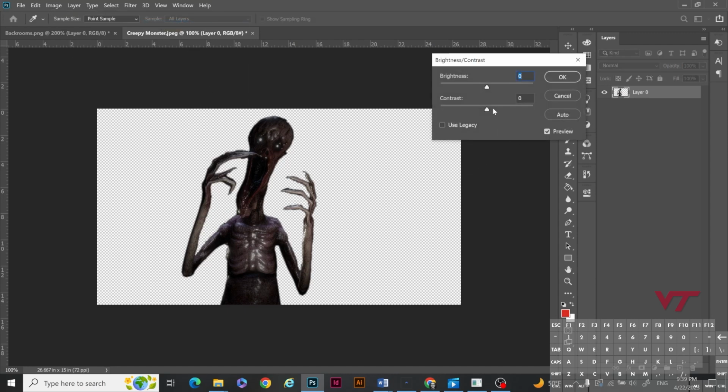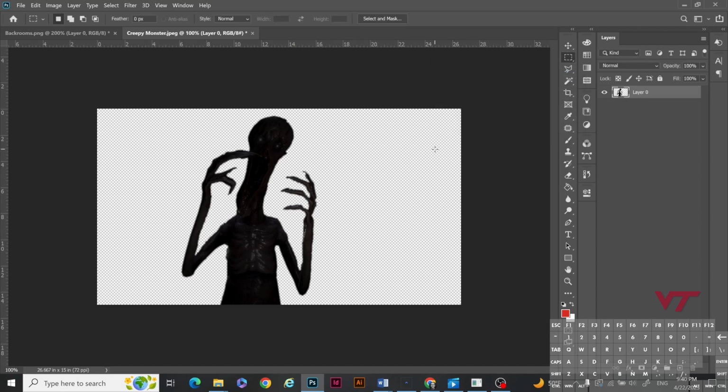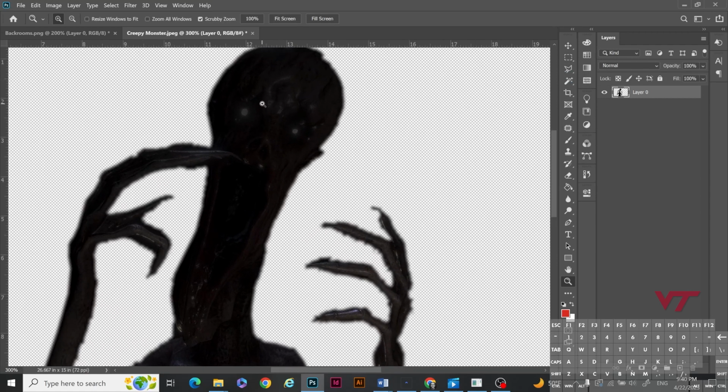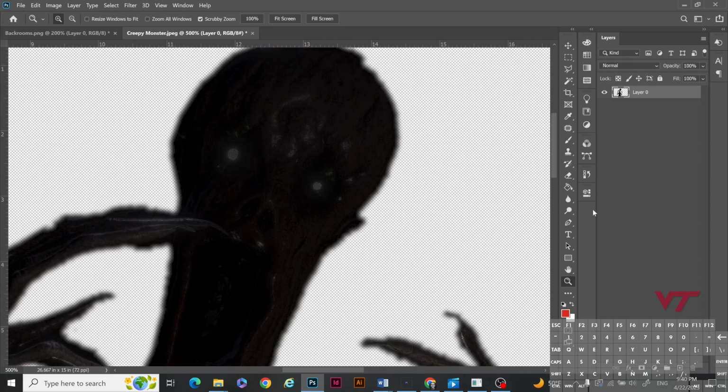I'm going to play with the brightness contrast a little bit. Let's do max contrast and lower the brightness. Although, to be honest with you, I would like to have his eyes a little brighter than the rest. I think that's going to be useful to the creepiness. So one thing I can do here, it's terrifying, isn't it? It's wonderful.